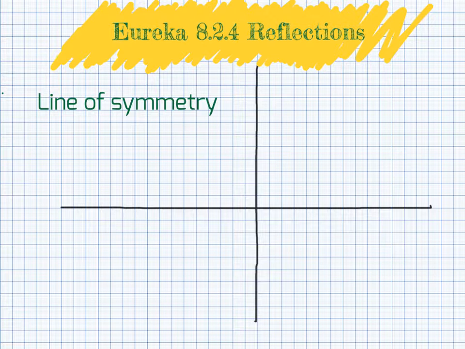It's important to know what your line of symmetry is, also known as your line of reflection. For the sake of this lesson, we are going to focus just on the axes as our lines of reflection, but know that any part of the coordinate plane can be used as a line of reflection.